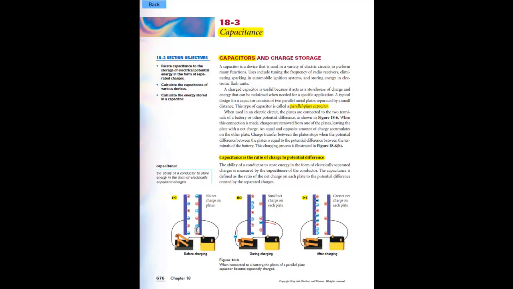When the plates are just standing next to each other, they are neutral. They have an equal number of positives and negatives. But once I hook them up to a battery, a source of potential difference, charges from one plate will migrate to the other. So what I'm going to start to see, as I start to charge, is small charges beginning to build up on each plate. Electrons leave one and accumulate on the other. When they're fully charged, at that stage of the game, my charges are kind of stuck.